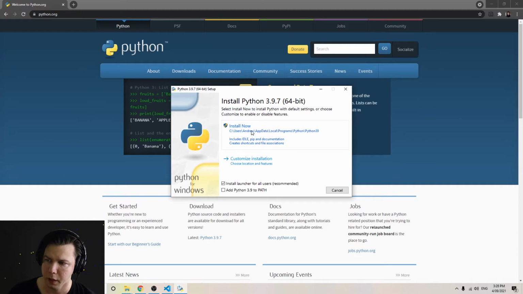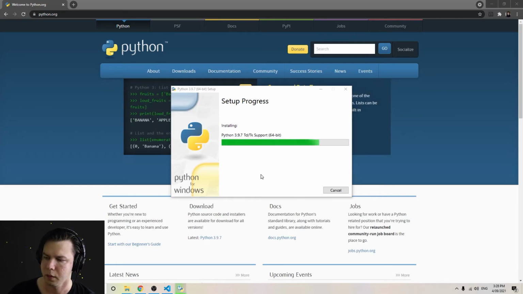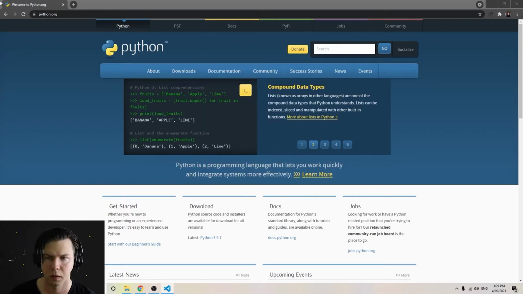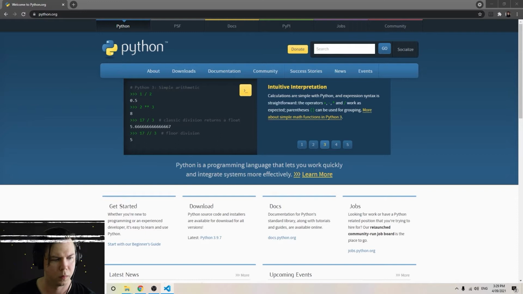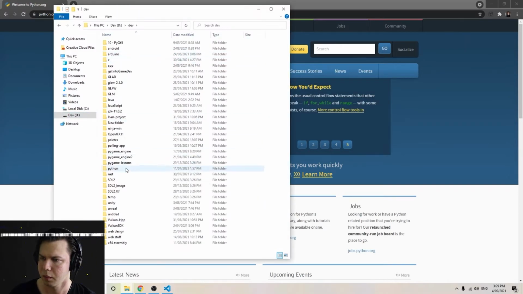So when we go to install, we have this screen, and most of the time it's just clicking through, but this is really important. We need to click Add Python 3.9 to Path. That is so that when we go to install Pygame, we can just use pip, and the command terminal basically understands what pip is. Okay, so we click Add Python 3.9 to Path, install, yes, that's fine. So we should have that installed and we are good to go.